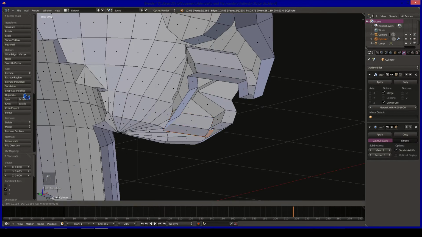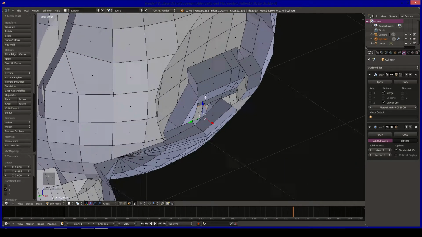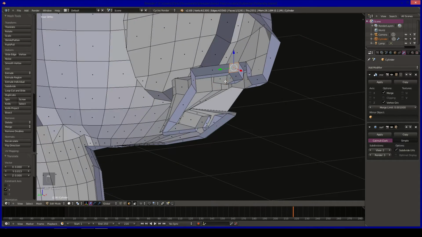I hope. Oop. Not duplicate. Going to do another loop slide, run it about right there. And do another loop slide, run it about right there. These are going to be very simple teeth. You were expecting something complicated? You're in the wrong video. These are going to be our teeth. Well, not our teeth, they're going to be Fluttershy's teeth. Yes, these are absurdly simple. Delete that and delete that.